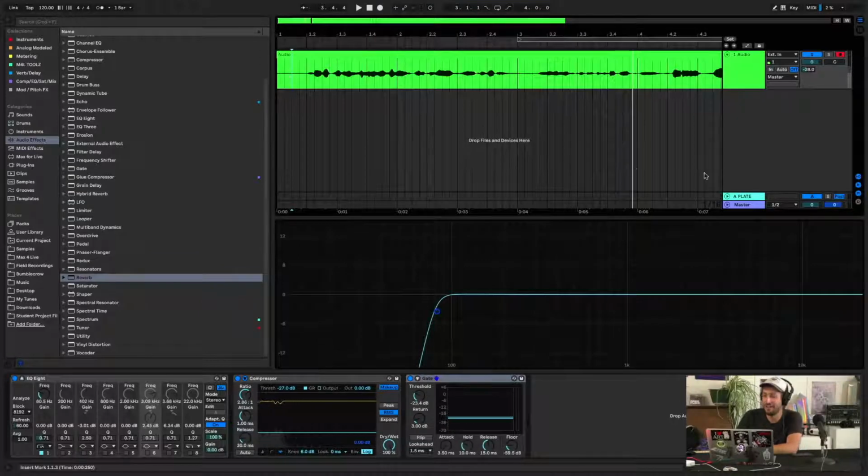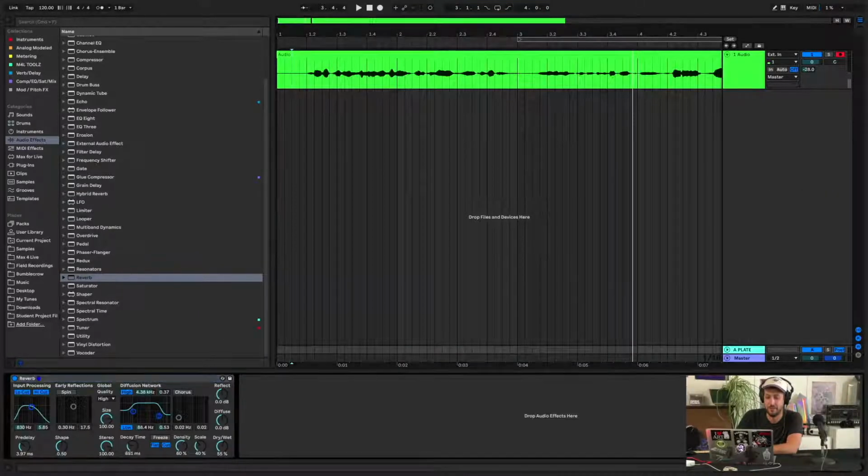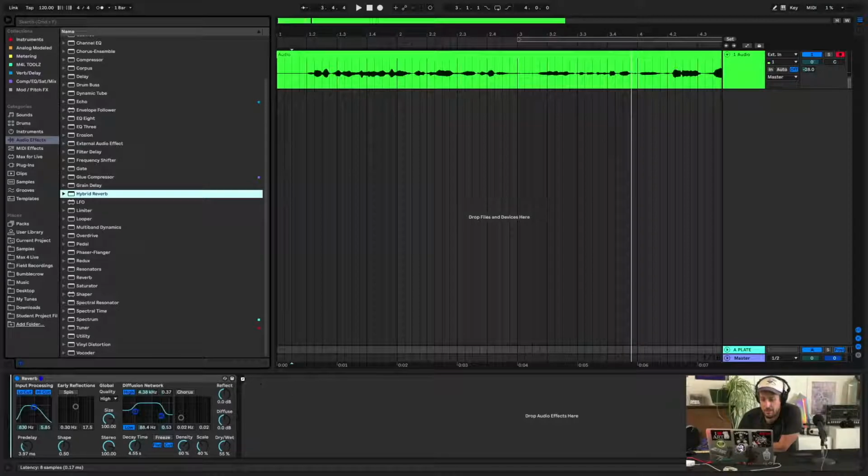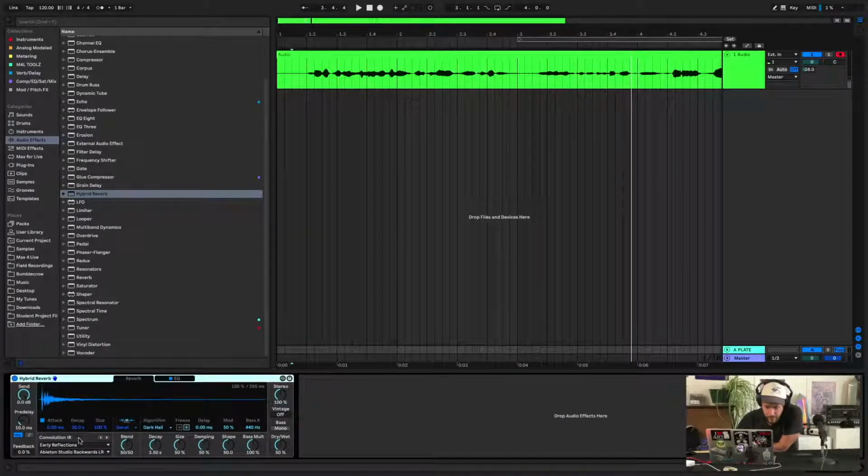I think if I had the decay time long enough to cover that silence, it would sound pretty unnatural. It's kind of a fun effect, but not very functional. There's probably a better choice for an actual space simulation than this particular reverb, which is what's called an algorithmic reverb. If you're looking at reverbs and trying to simulate spaces, you might want an impulse response reverb like this one.